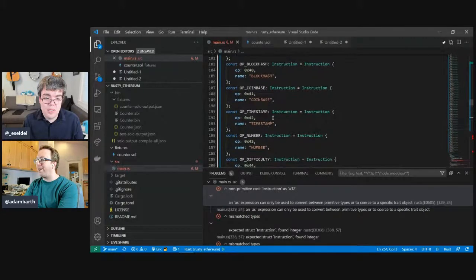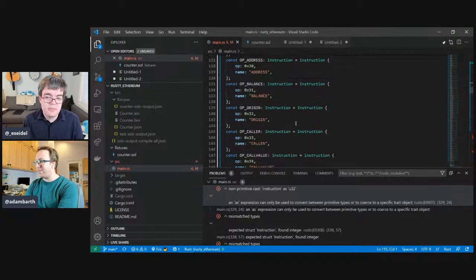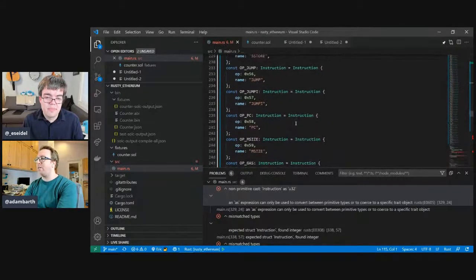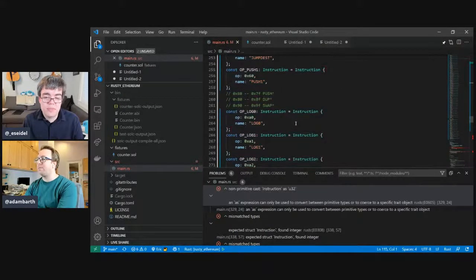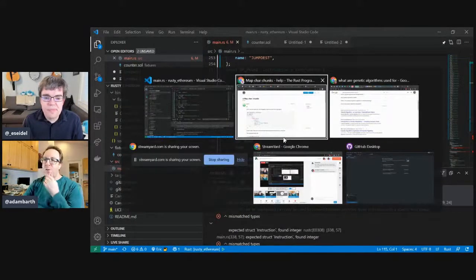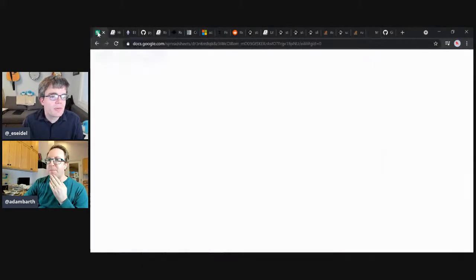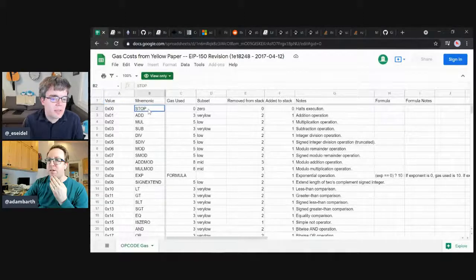If they were all on one line, I could do it with amazing vertical editing. We've lost that. You could do it with greps, with search. We can also just go back to our source. Remember, we had some spreadsheet that had all these things in it. Yep, I think I might have it open here. This thing. Yeah.